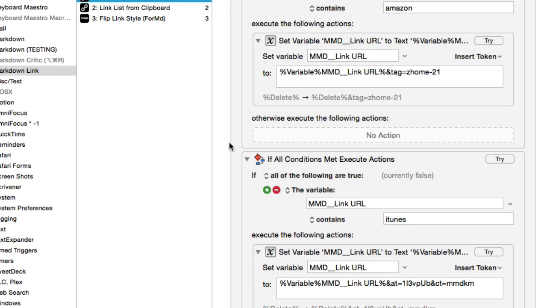And as it is the case with this Keyboard Maestro library, let me just explain one thing. As I said, it is off by default, but if you actually turn this on, by default, it uses my affiliate tags. So I guess if you want to show some financial support to the stuff that I'm doing, then just use my affiliate tags, but don't feel pressured because I don't really care, to be honest.